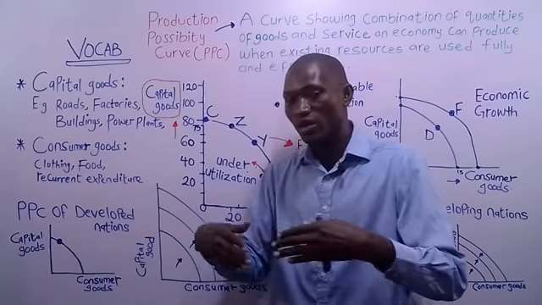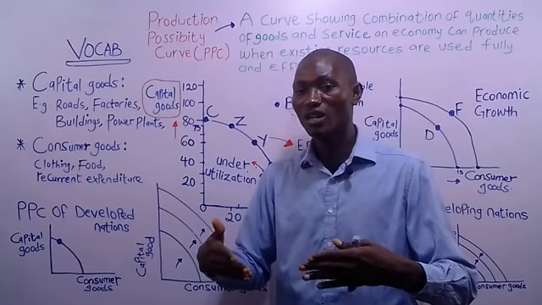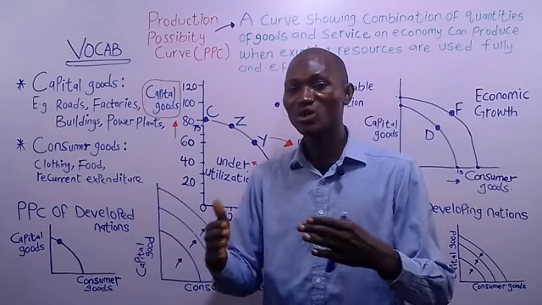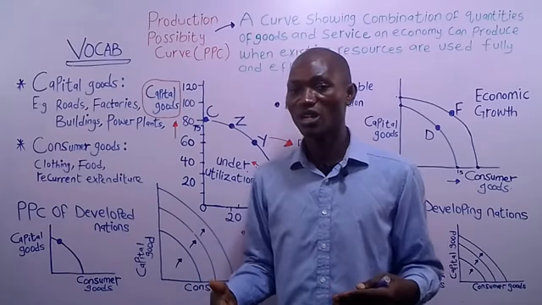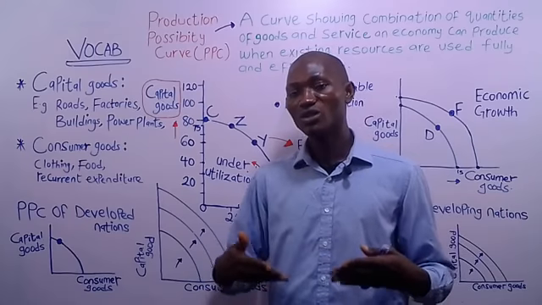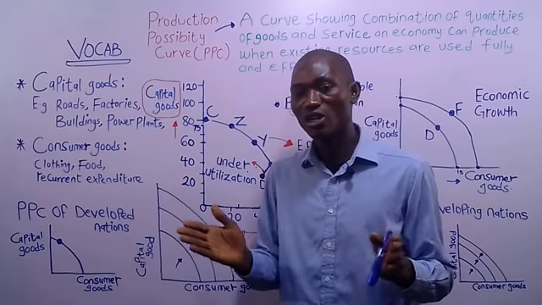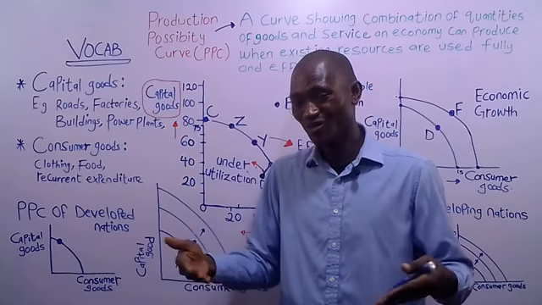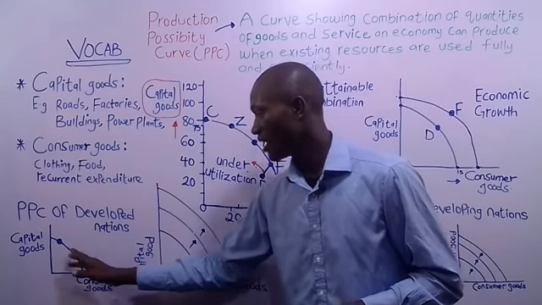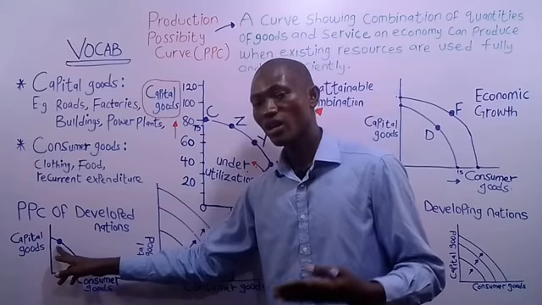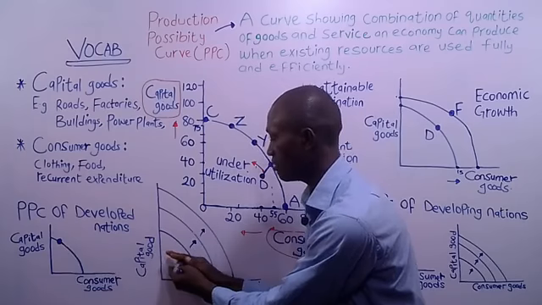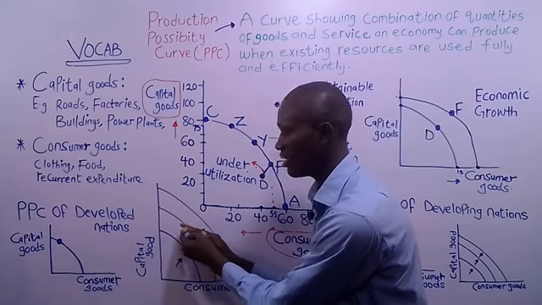So, like I said earlier, the production of more capital goods tends to expand the productive capacity of an economy. When a country concentrates on producing more capital goods, such an economy will have more consumer goods. In fact, we will have more of both kinds of goods in future. So as a result of the production of more capital goods, the PPC will shift out. The result of this is that the PPC will shift out by larger amounts.